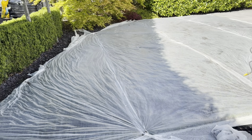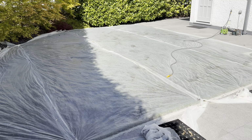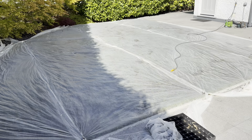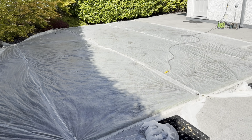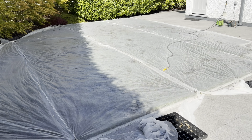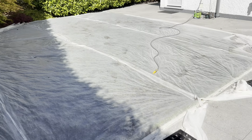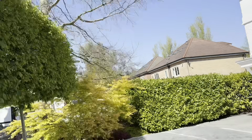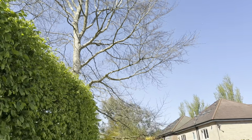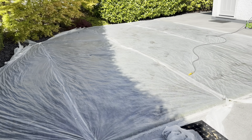And I did say in my last video I would show you what we've done on this little bit here. So I just had a couple of free hours before it started raining, so I just came, scalped it, scarified it, slotted it where I needed with the seed slotter, seeded it, field compost number 4, wetting agent, covers, and we've just been watering it. And this tree is going to soon be coming into flower. What a lovely blue sky. And all that will drop on here, so we'll probably leave these on for another week yet until the seed starts coming through, and then we'll assess things.